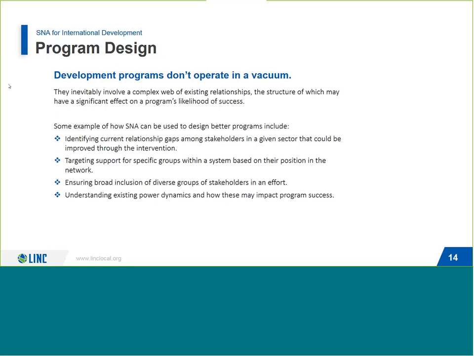You might use network analysis to understand that within this village, there are pretty different dynamics and capabilities depending on whether somebody is part of a given subgroup, whether that's an ethnic subgroup or depending on their gender or a group of households or families. So you might target support to those groups who need it most. It can also be used to ensure a really broad inclusion and diversity of different stakeholders.